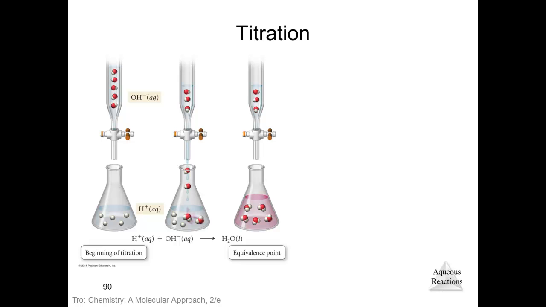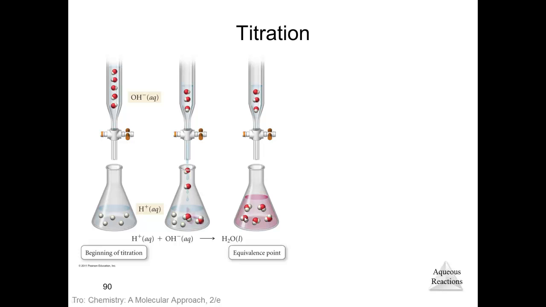Example here on a molecular level, again, kind of a cartoonic view of what's occurring. I've got my base, or my oxygen, my hydrogen, my OH here in the burette. And my acids here, the protons, the H pluses floating around. And as they come into contact, the OH and the H form water. In this case, we still haven't reached that stoichiometric ratio. I've only got the two waters here. I still have 3 acids left, so I'm still going to need additional base to reach that endpoint.